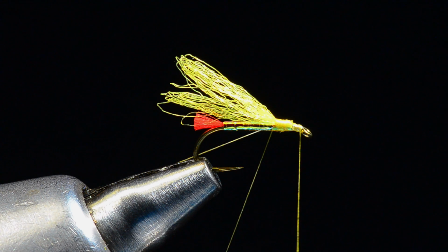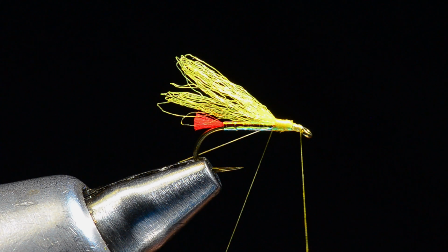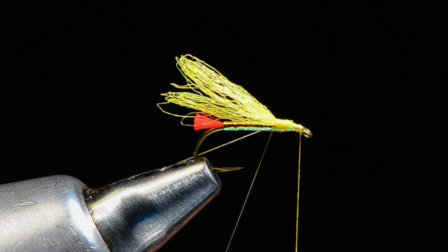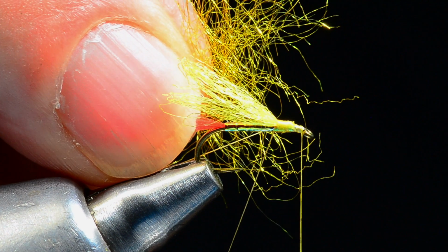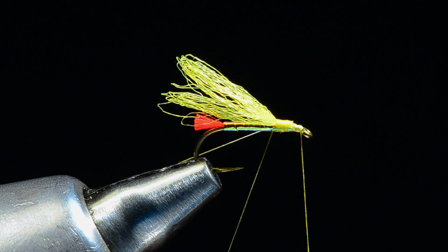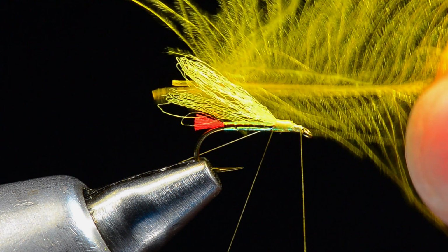So now what I'll do is I'm going to take some Nature Spirit Emergence dubbing in yellow, and I'm going to take just a little pinch of this. You really don't need very much. This is just sort of to act as a vehicle to make it easier to get the materials in the loop, but it does add a little shine and sparkle to the wing. So I'm going to take that clump of dubbing and set it down on my tabletop. And then I'm going to take, I've got 2 CDC feathers here that are stacked on top of each other.